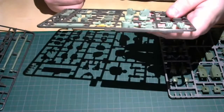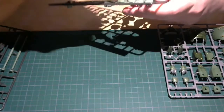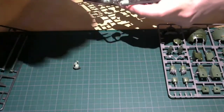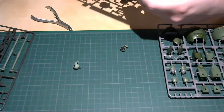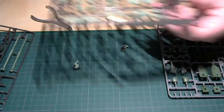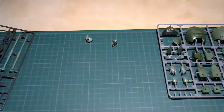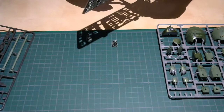C2, eh? C2. Oh, excuse me. Whew, loads and loads of parts away. My clippers decided to pull a runaway on me. Don't do that. You might stab me, and I don't want that.